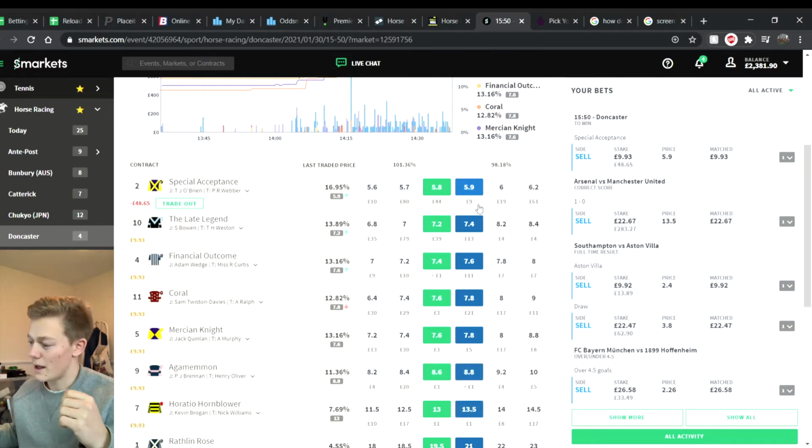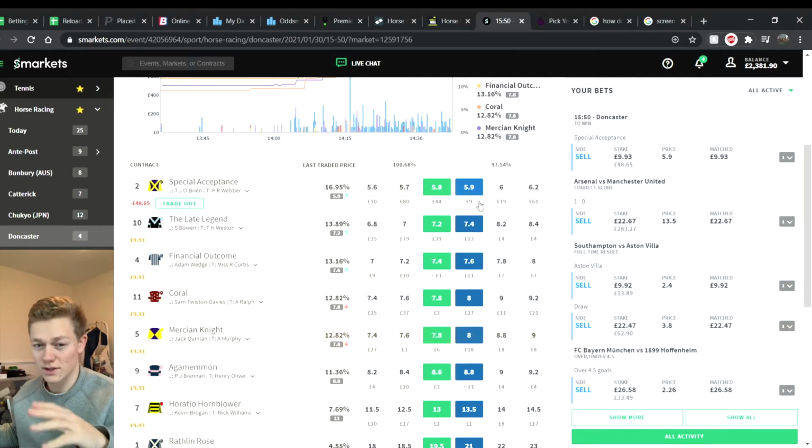So that basically means that if you laid at those odds, say 5.9 now, with a lay stake of £10, it would potentially go up to the odds, lay odds of 6, or there would be queued back bets waiting that would match your bet. So if I was to put on, say, £20 now, there's potential that it would match and tick through at those prices if there's enough bets queued and waiting to basically match off that lay stake.